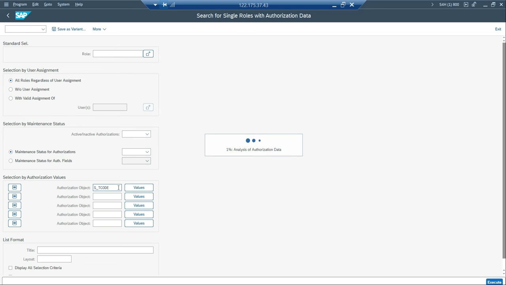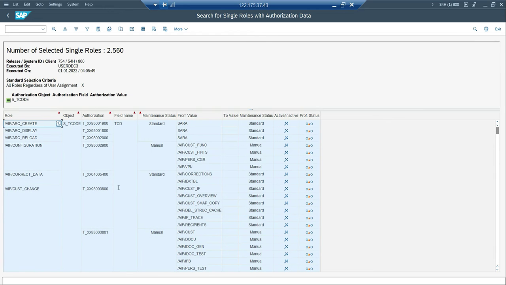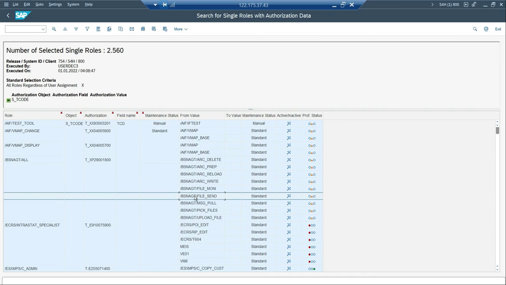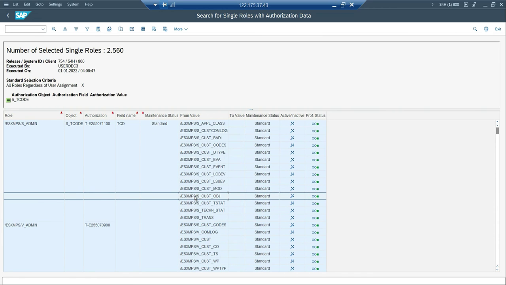And the field for the authorization object is TCD, that is the field name. See, one authorization object, multiple roles. And you're able to see the values as well, what values are mapped with the particular authorization object field. Just go down, a lot of values.